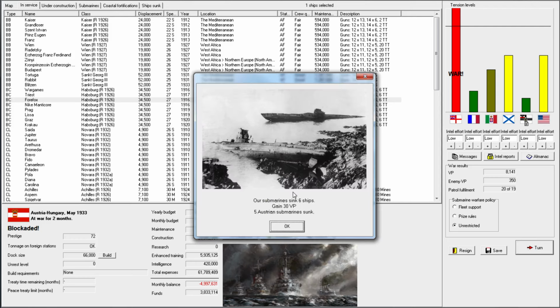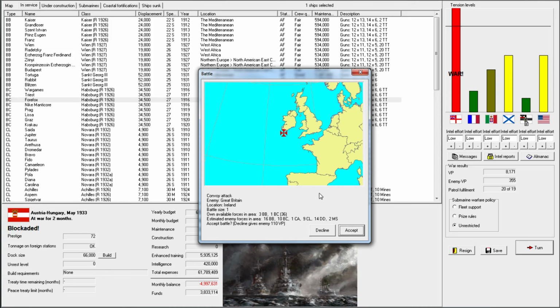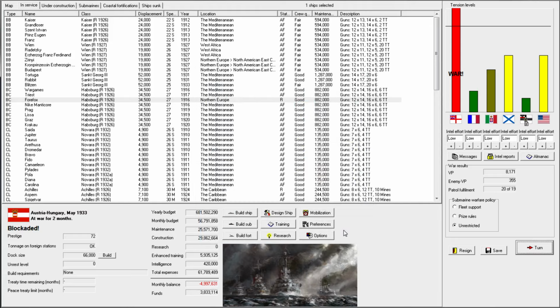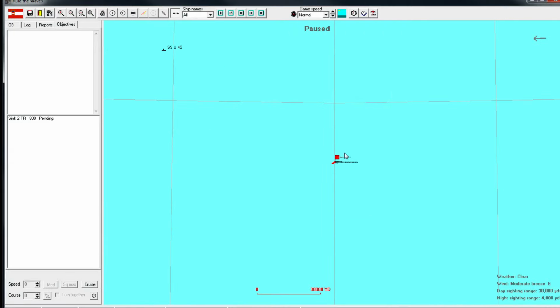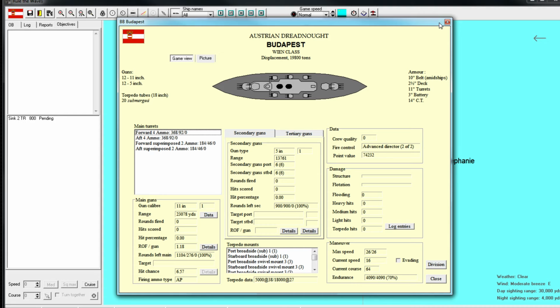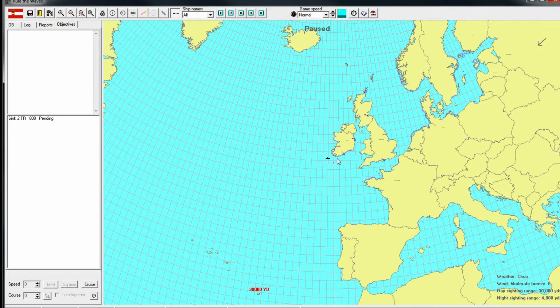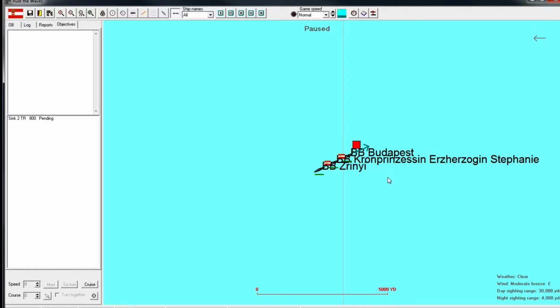Okay, move on. Wow, we lost 5. I think we're down to about 30 then. And we're still sinking a bunch of British submarines. That's good. Okay, a convoy attack. I don't understand this. Is this really in northern... we don't have this, but I'll accept. We don't, where are these guys coming from? Oh God.